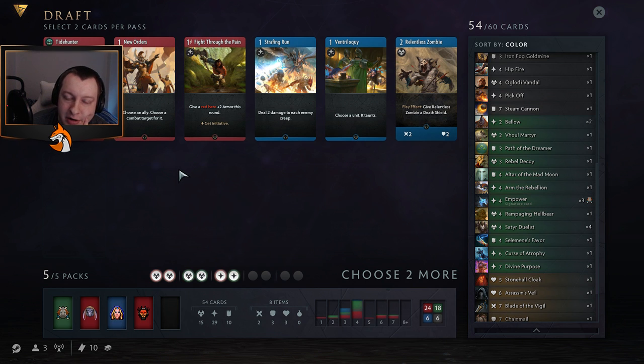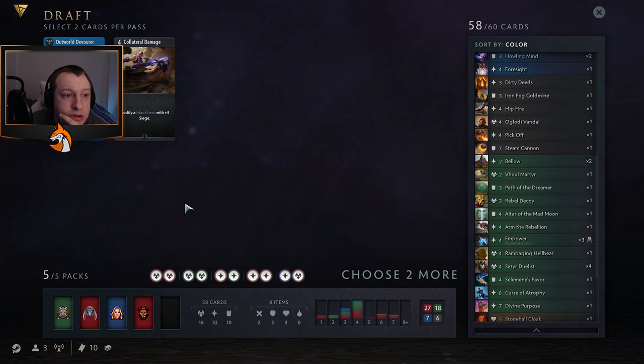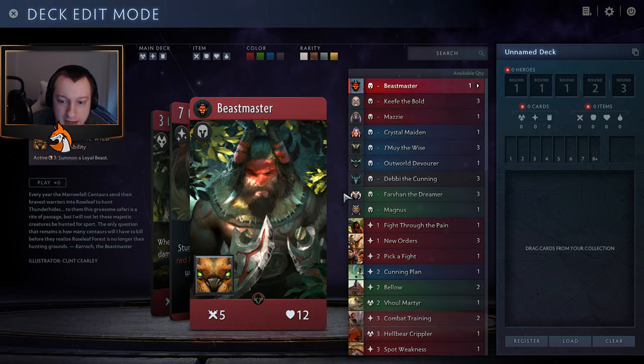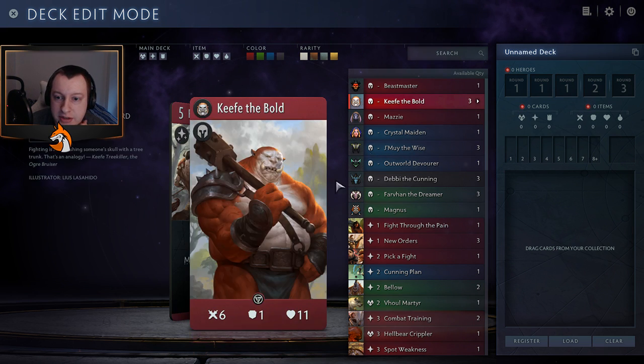Who's the default red hero? I can't remember, but I don't think he's as bad as Tidehunter from what I remember. We'll take these two for now. Keenfolk Golem. So we got lots of big cards. We get forced into blue, unfortunately. Yeah, it's the ogre, Keith, who I think is okay. He's 6/11, and he has this fighting instinct card, which isn't too bad.